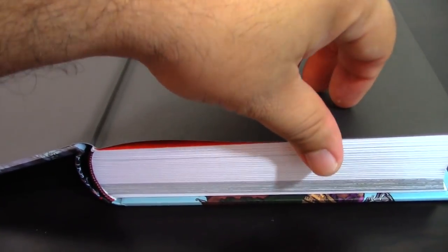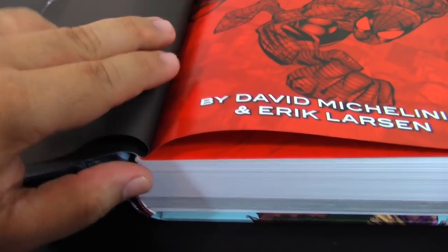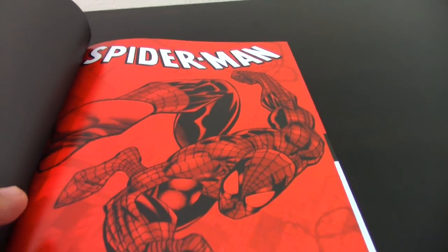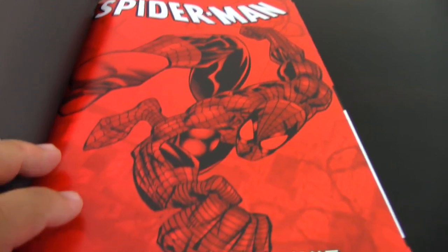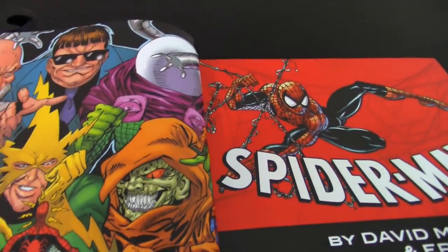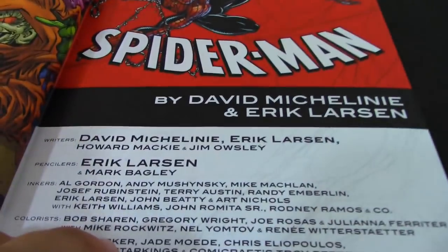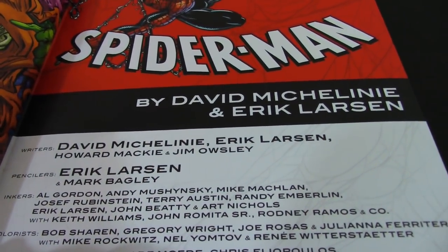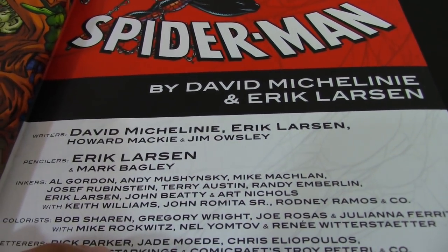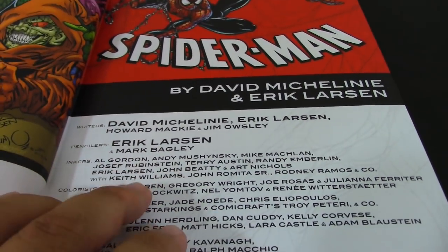Going inside the book, you can see it has a very, very good binding, and definitely Marvel is getting extremely good with that. And you can see this Spider-Man intro. This is the new standard for Spider-Man, and I think the new standard for a lot of the omnibuses. And of course, you got writers David Michelinie, Erik Larsen, Howard Mackie and Jim Owsley. And of course, pencilers Erik Larsen, and you have some work from Mark Bagley.